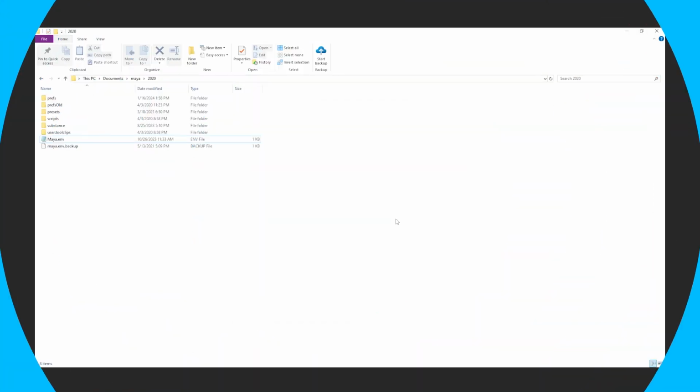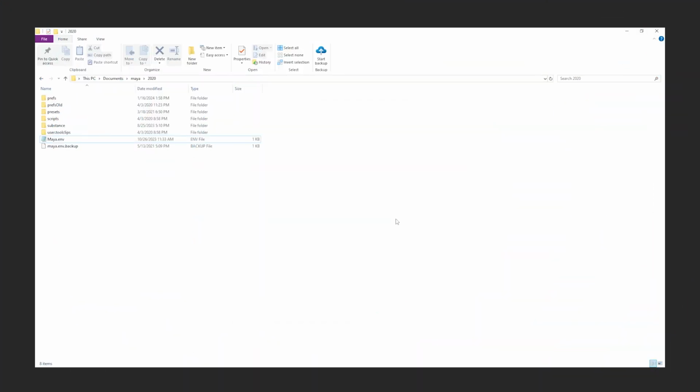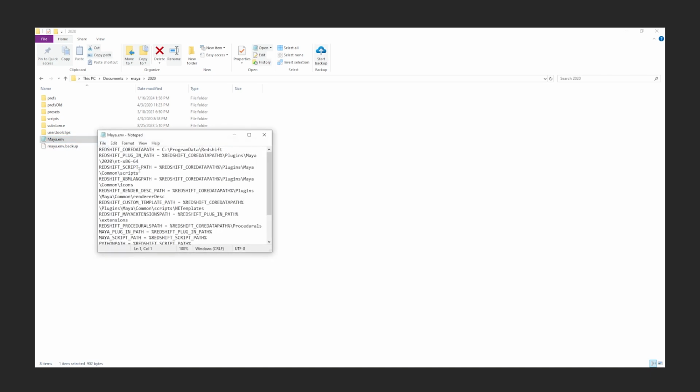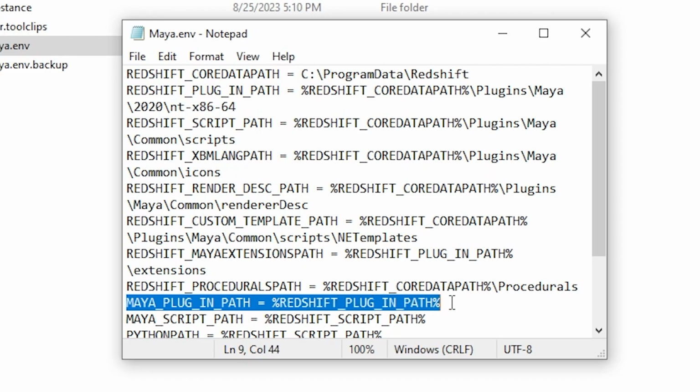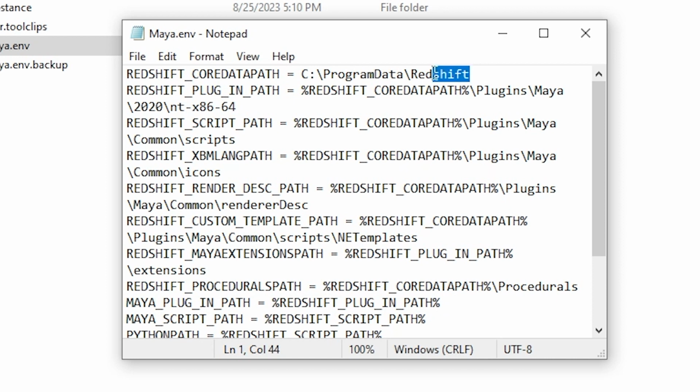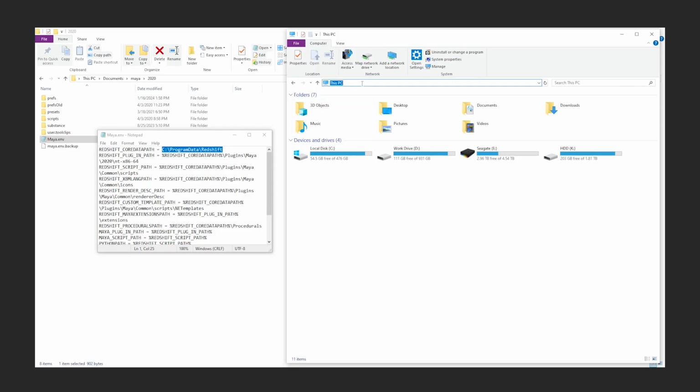If you already have other plugins installed, your Maya plugin path may already be set to a different location. To check this, just open up the maya.env file here and see where the plugin path is set. If it is set at another location, you will need to find that folder path and just paste the Hand Engine Python file here for all your plugins to work.